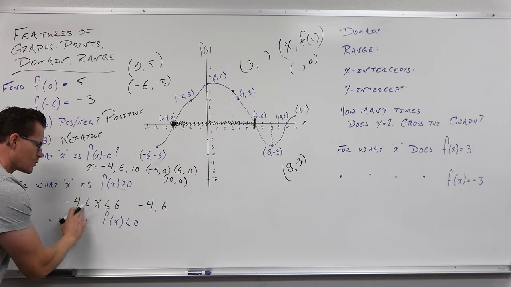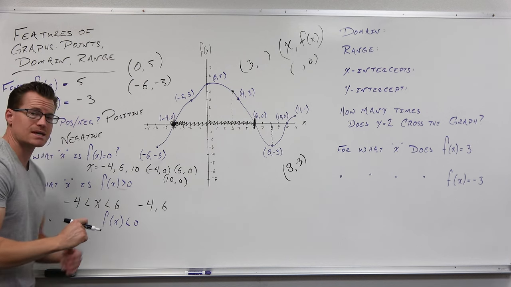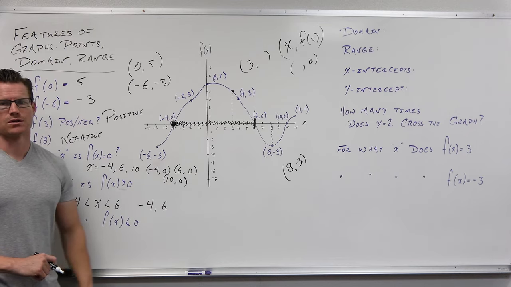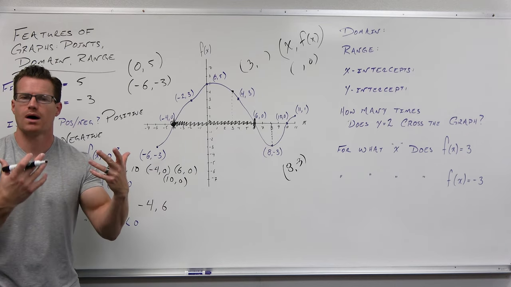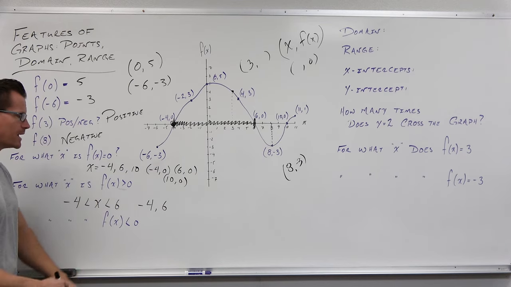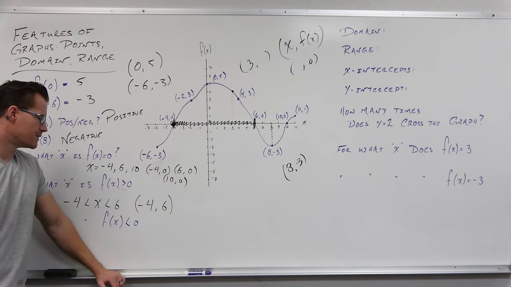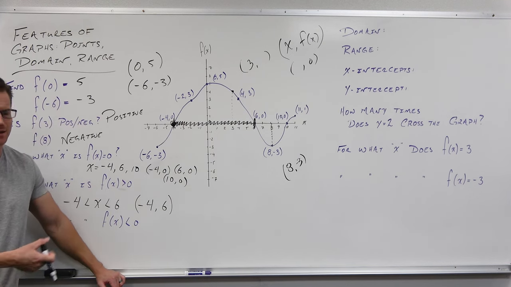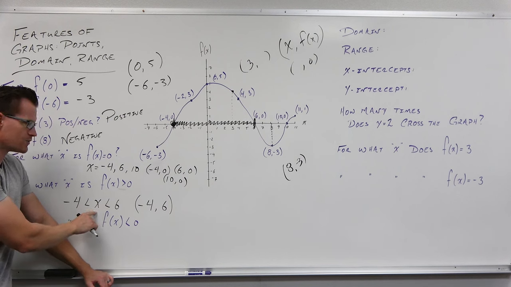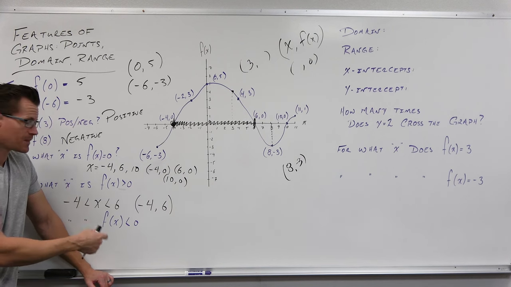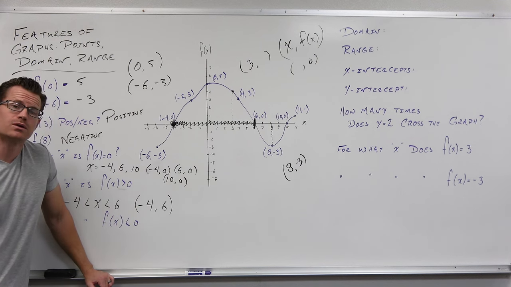And that says, well, I can't really include those x-intercepts because at an x-intercept I'm equal to zero. And I don't want to be equal to zero, I want to be positive. So we can't include that. For that reason, we show this interval with what are called parentheses. This represents the same exact thing. This says, the x values for which your function is positive is negative 4 to 6, but not including those two endpoints.